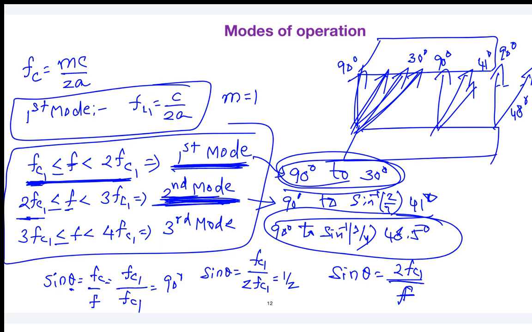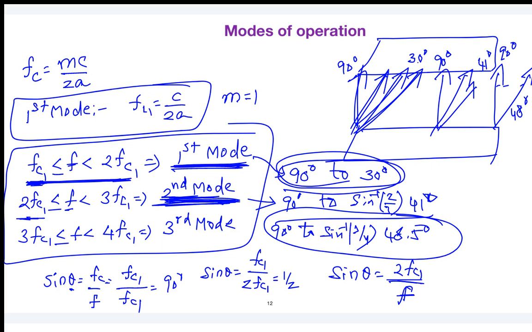So in the first mode, you will have plenty of range. The wave can enter at 90 degrees, 65 degrees, 40 degrees, and so on. Whereas in the second mode, the wave can enter over a certain range of wave angle. If you go to the higher order modes, the wave angle range is very, very small. You got my point? At high frequencies, if you go to the 10th order mode or 11th order mode, the wave angle you can hardly expect is from 90 degrees to, let us say, 60 or 70 degrees. It cannot reach 30 degrees as we discussed in the first mode. Is that point clear?